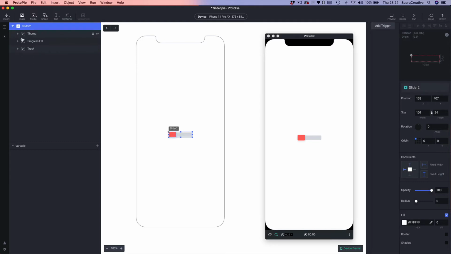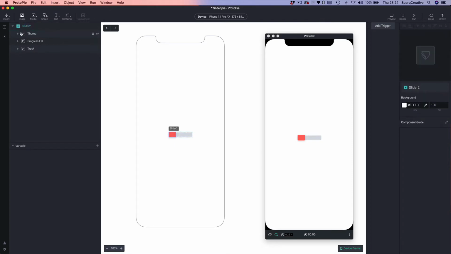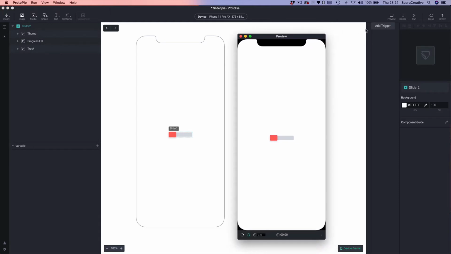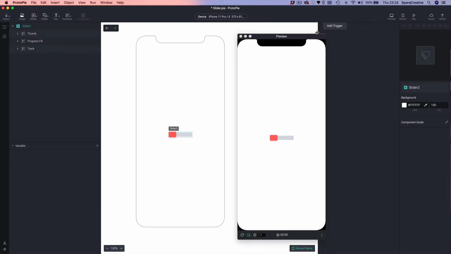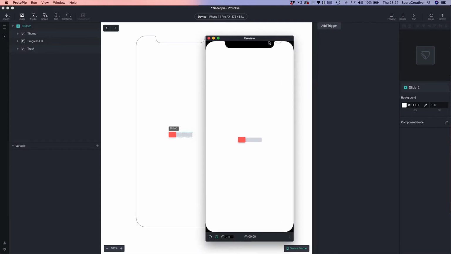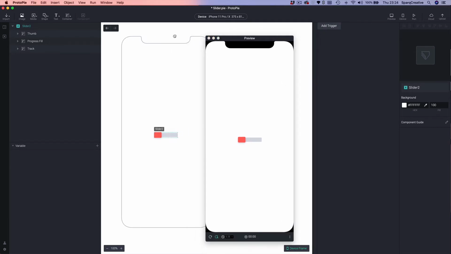Inside you can see my 3 containers, all grouped inside this component. You can tell you're in a component because of this teal colored graphic at the top level of your layers panel. The first thing we're going to do is make more room so we can see our triggers panel. Let's reorganize this slightly.